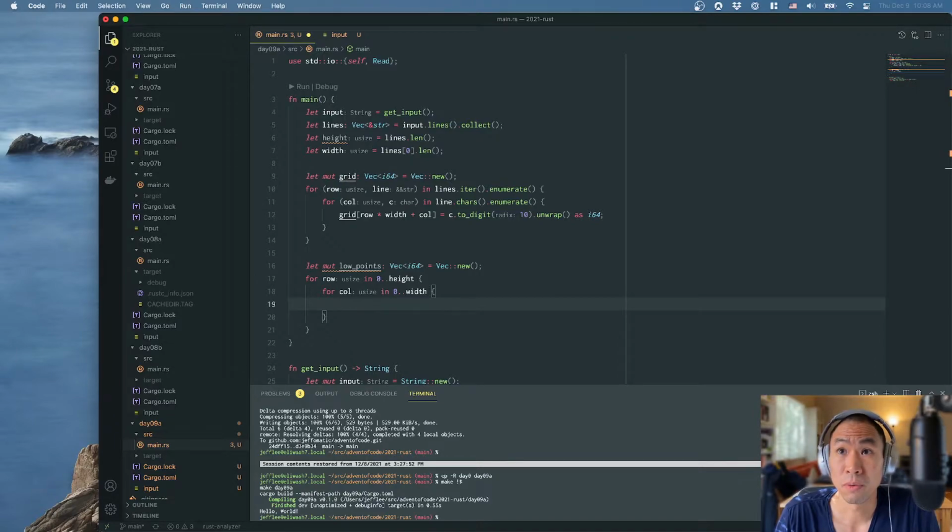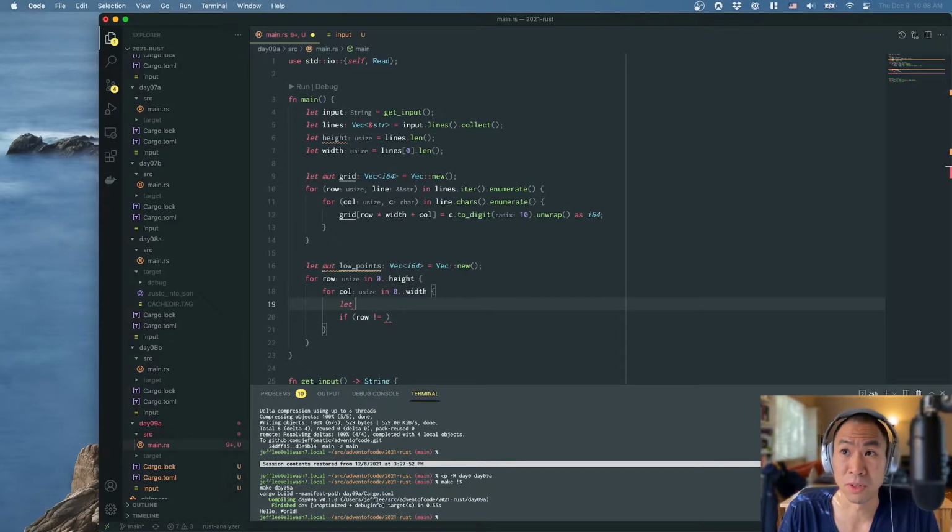And then we have to make sure that we account for the special cases along the edges and in the corners in particular. All right, so let's start with the upper neighbor or the north neighbor. So if the row is not equal to 0, okay, so first of all, let's actually get the value that we care about, right?